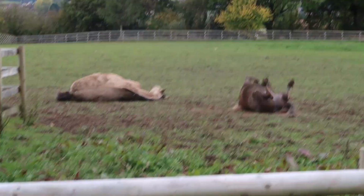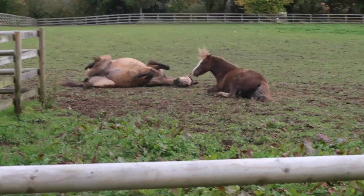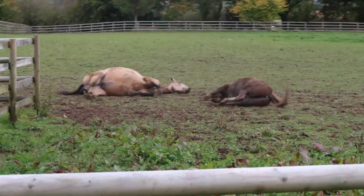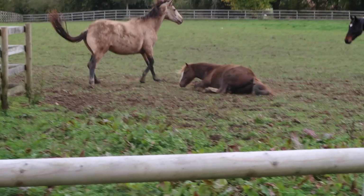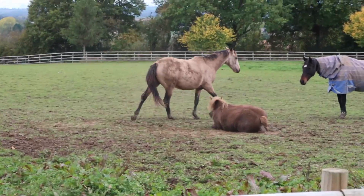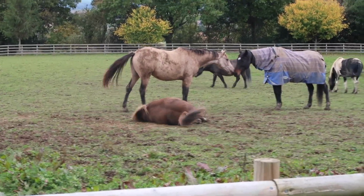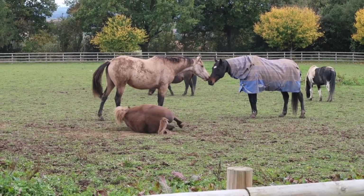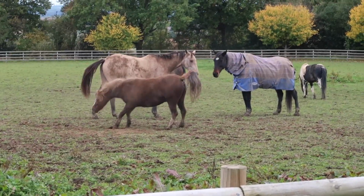And on the odd occasion that they have escaped, which they have, I've found them right up at the house. It's usually him. He can usually figure out how to get a gate open. If there's any weaknesses in the fences or anything, Dowie can usually figure it out. Dan doesn't approve, but he just keeps an eye out. Look at that. He thinks she's his. So sweet, the way nose to nose.